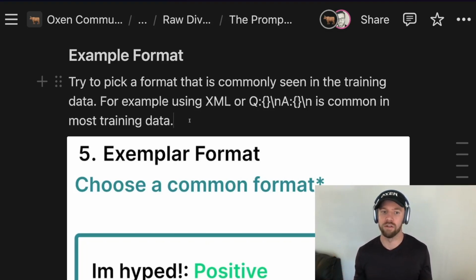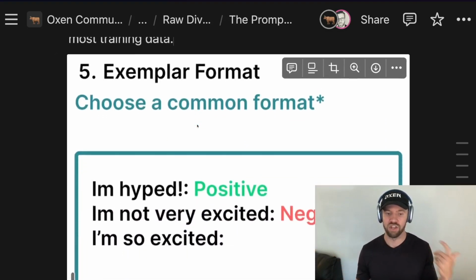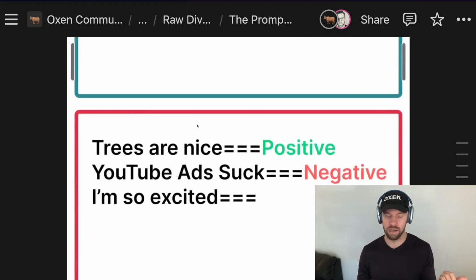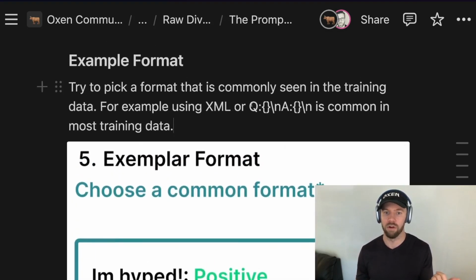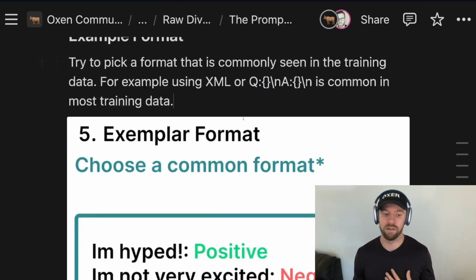But they say this is also the case for the N-shot examples that you're giving. For example, Q colon the thing, new line, A colon the thing, new line, is pretty common in the training data format.